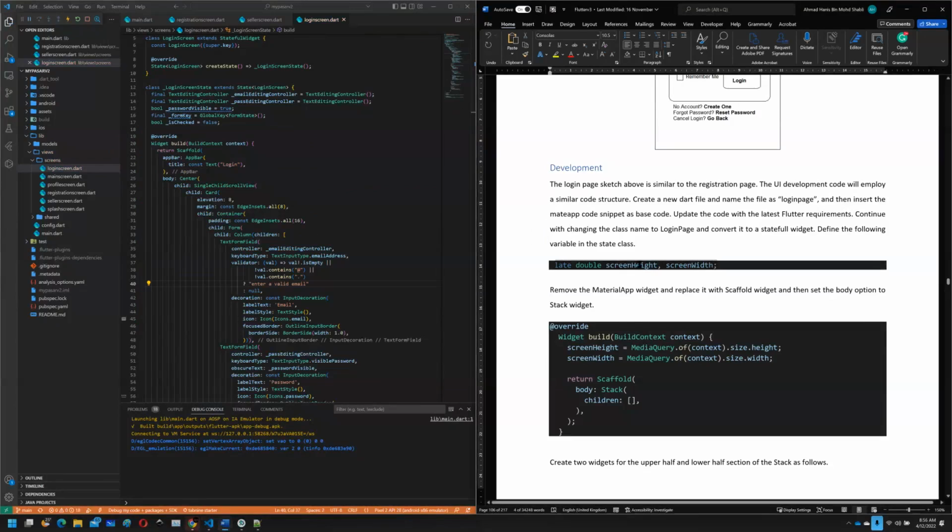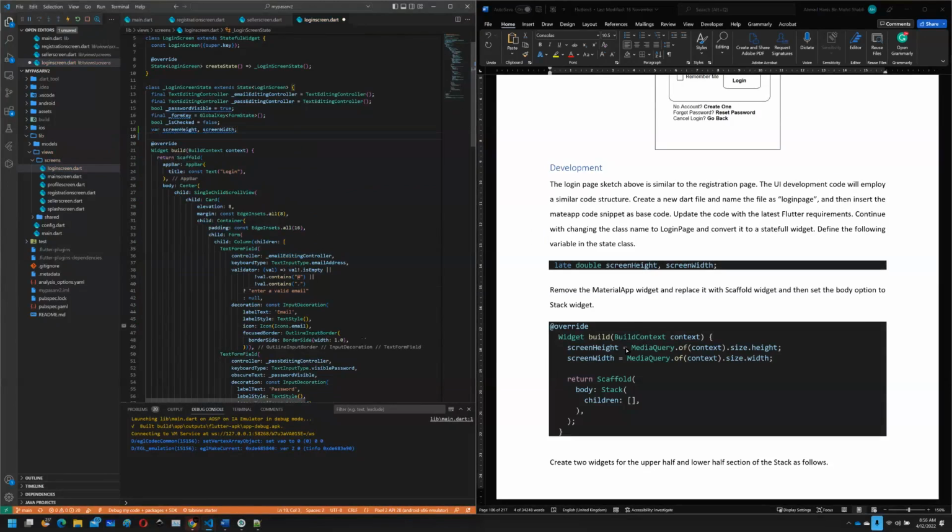There are two variables you can define, or you can straight away define them as var. Then get the screen height and screen width within your build method, right down here.